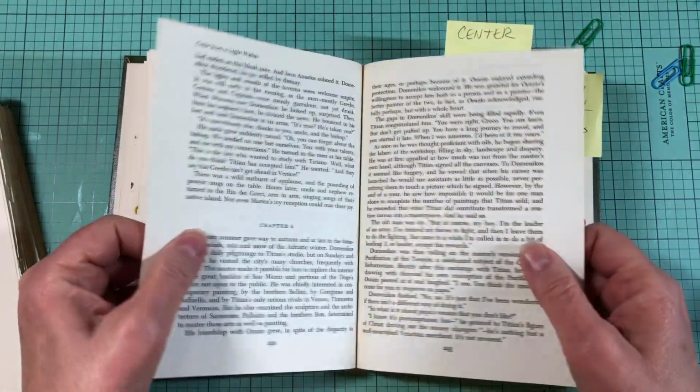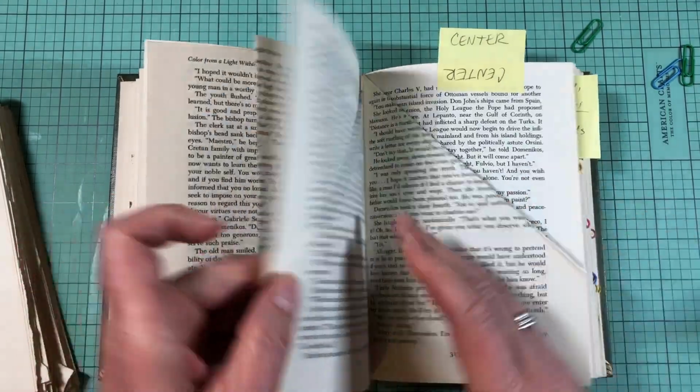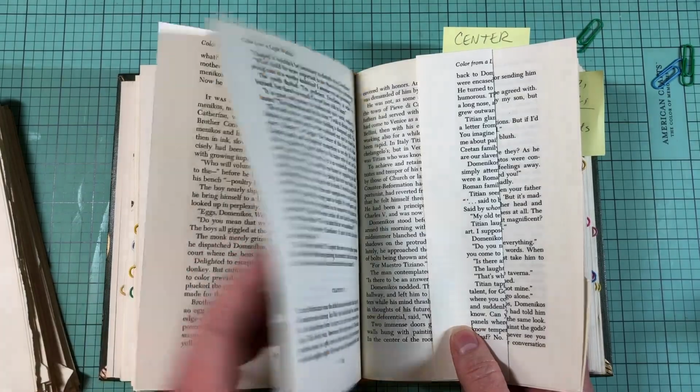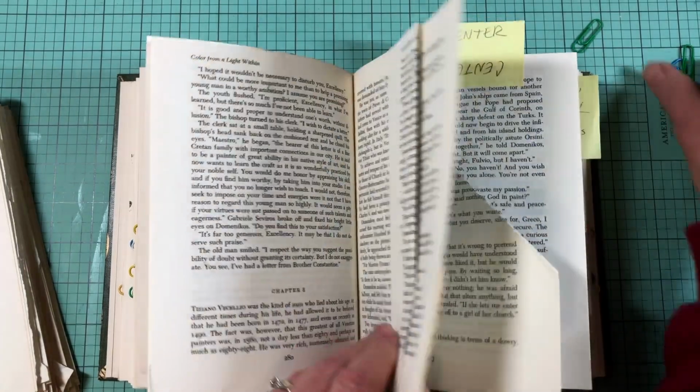So what I have planned out is that these 2 pages here are going to get glued together. Then this pocket will get glued to it. And because I wound up with, when I went back to reconfigure everything from the center out, I'm ending up with an extra pocket here, which I'll glue on this side as well.